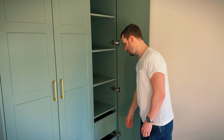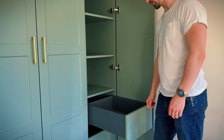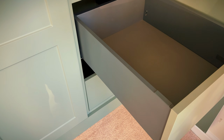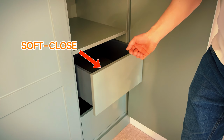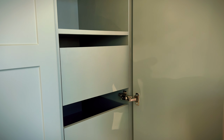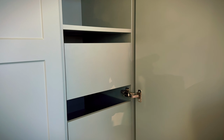All of our Online Bedrooms premium fitted wardrobes come with steel soft close drawers as standard. They're an ultra thin double walled drawer system, painted in anthracite, and they have a 16 mil base and back, which gives extreme strength to take a full 30 kilos of weight on our drawer runners. The soft close is standard, and you will see that they mount right to the side of the cabinet, so you maximize the space. A lot of the standard high street brands will put a filler panel in and shrink the drawers to suit how it works for them.